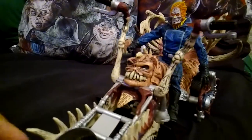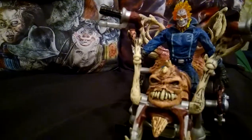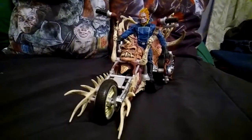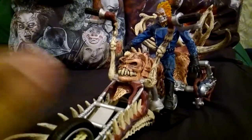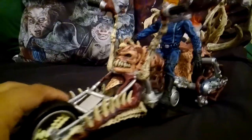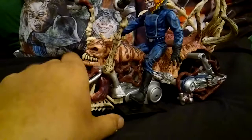But regardless, even if he can't touch the handlebars, Ghost Rider looks amazing on it. He doesn't even need to hold the handlebars. I mean, just look at that. Let me back out. That right there is amazing. We were talking earlier in the video about the Marvel Legends Ghost Rider and his motorcycle. This just blows that crap out of the water.